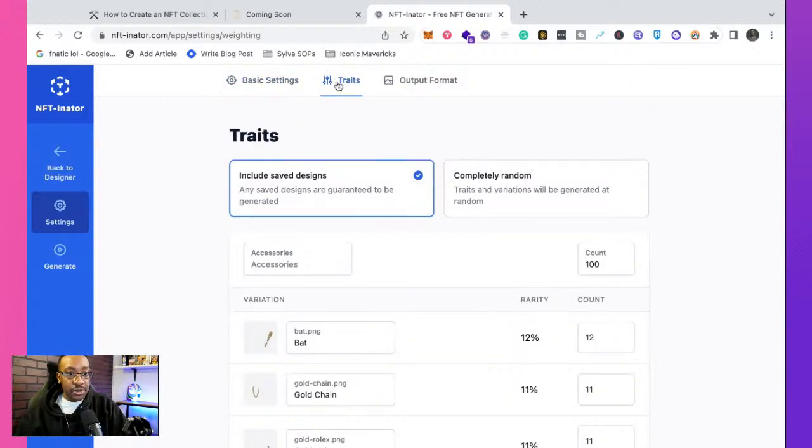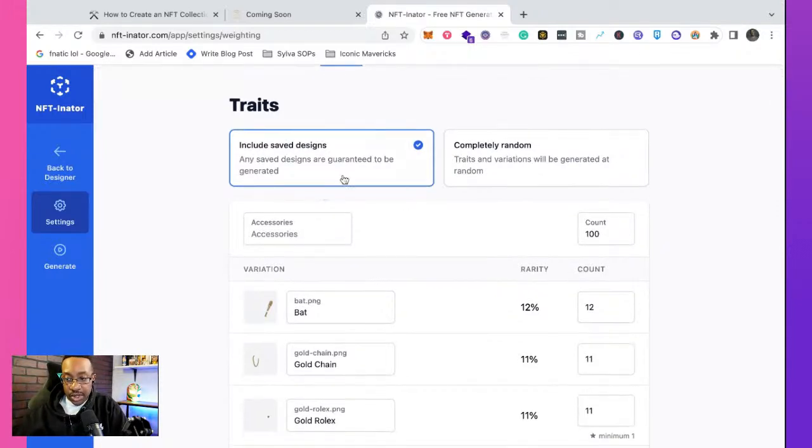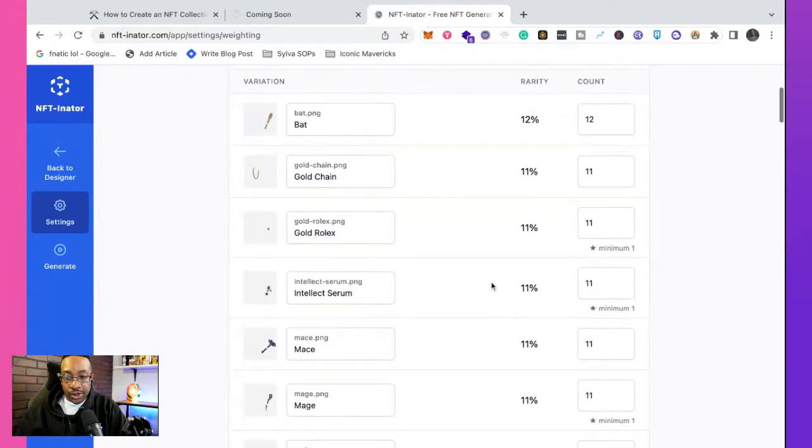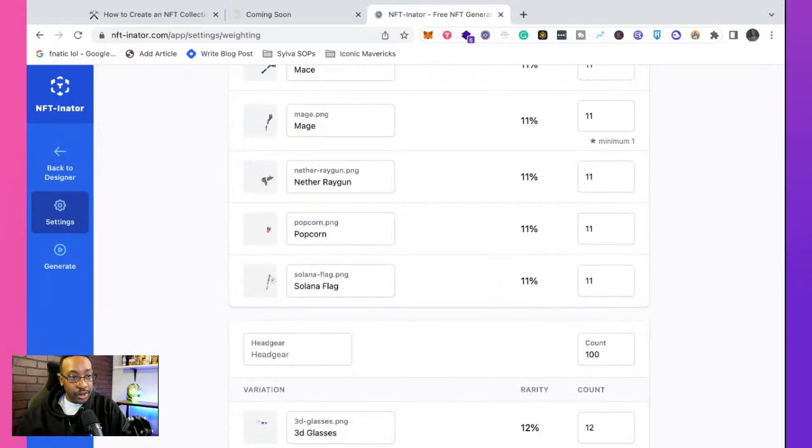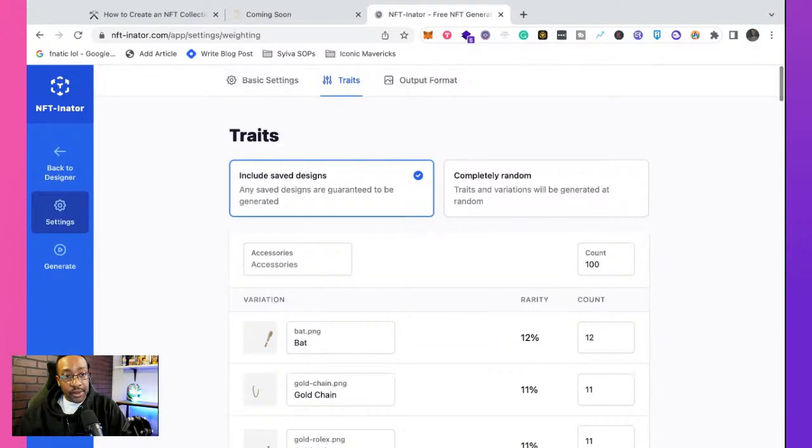And if you have any questions, remember, in the comment section down below, let me know. This also allows you to make sure of the right traits or the percentages of everything that you're doing as well. Everything right here.